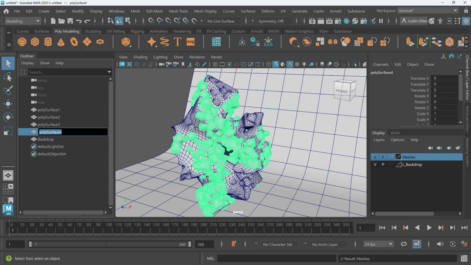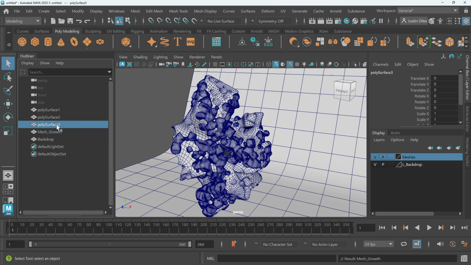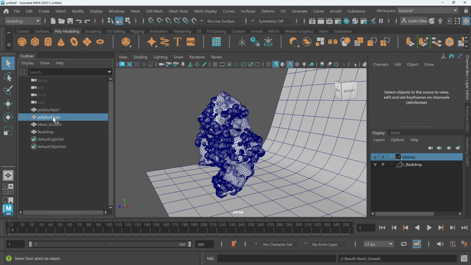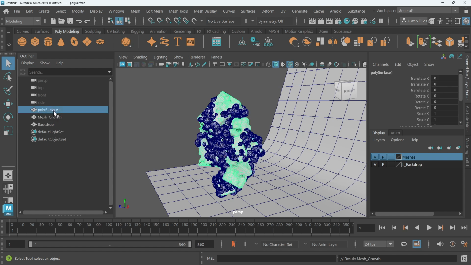So we'll call this mesh growth. And let's see, poly surface, this might be some little object which was inside. So I'm just going to delete that one, and delete that one too. And then this is going to be our mesh mass.